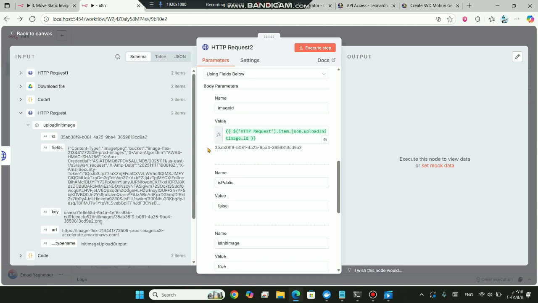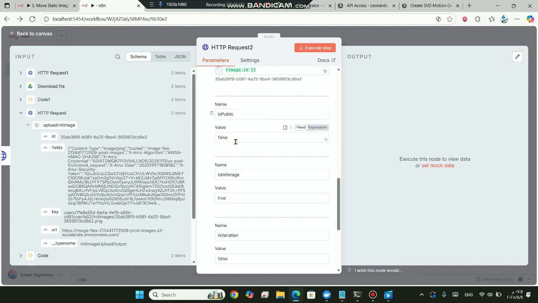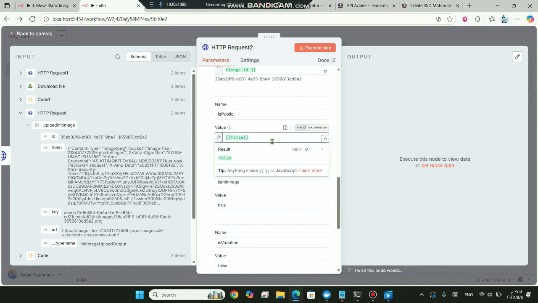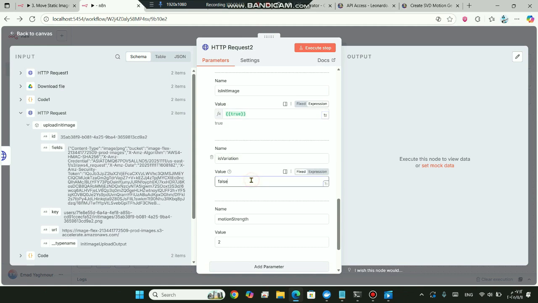Now one more thing that you should do also is the following. You need to, for some reason, put this as an expression. Otherwise, it did not work with me. So I needed to put those as expressions in order for the format to work.